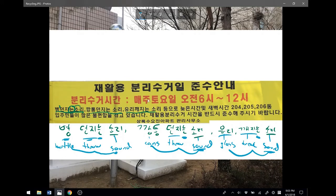Anyways, so this whole beginning of this long sentence, I have 병 던지는 소리, 깡통 던지는 소리, 유리 깨지는 소리. That's the sound of bottles being thrown, the sound of cans being thrown, and the sound of glass breaking, or the glass being broken.